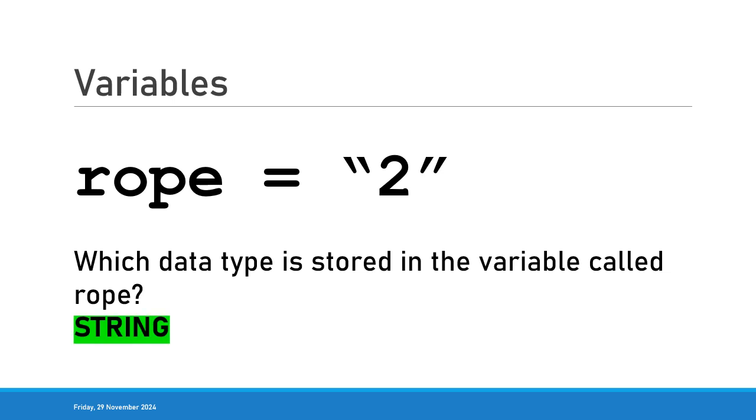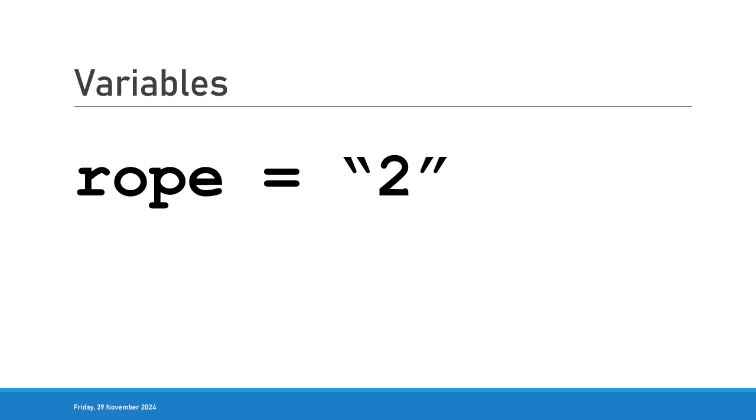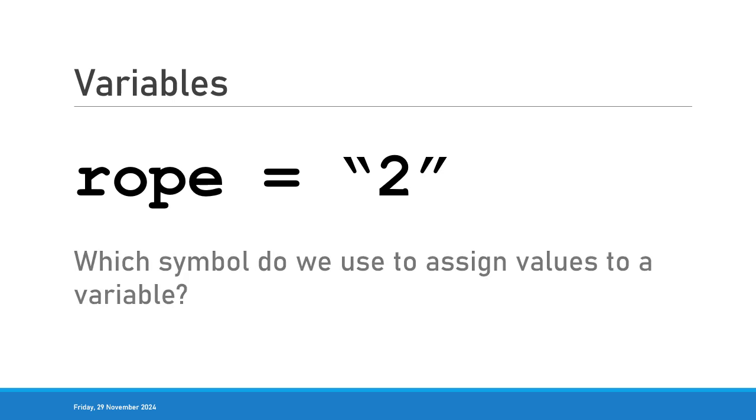Now, this might not seem like too much of a change, and in actual fact, for this lesson, it's not. But I just wanted to illustrate the fact that if we've got a bit of text that has the number 2 in it, then we can't do any mathematics on it. If we want to do some maths on a number, which we will do eventually, we will have to make sure that those variables or the inputs that we're asking the user for are numbers or integers. And it's the equal sign in the middle that we use to assign values to a variable.